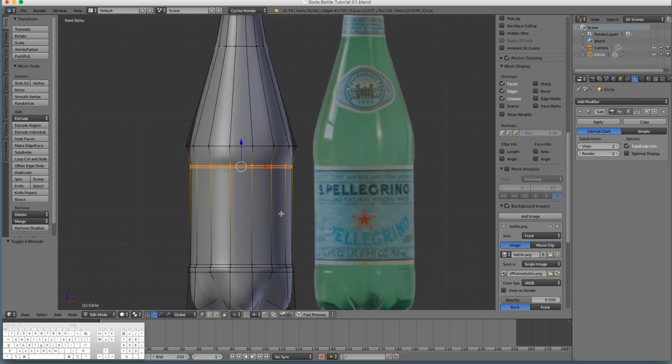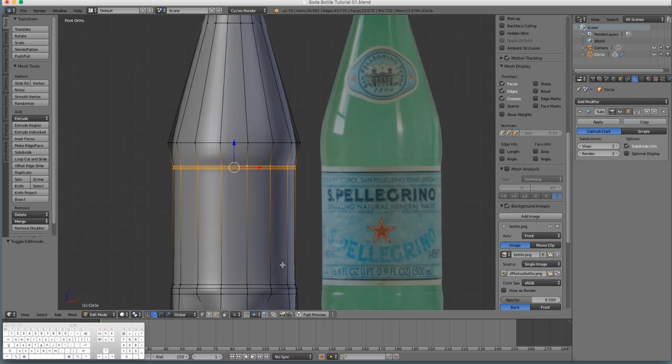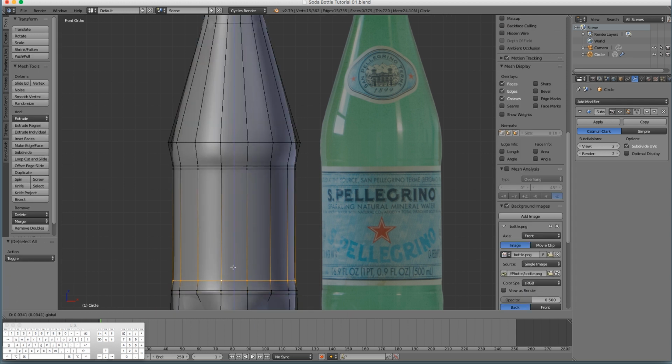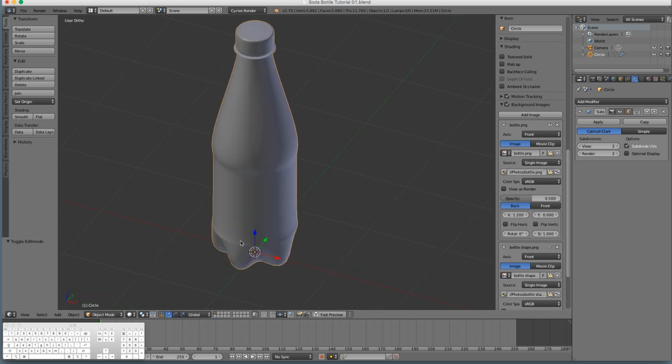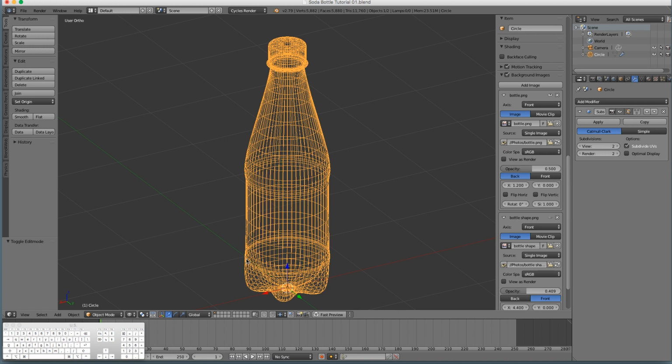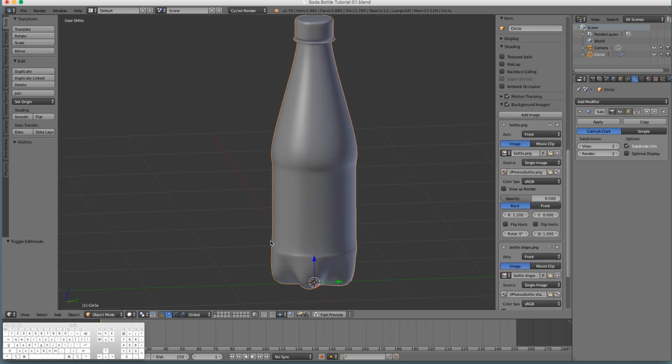It does seem a little sharp down there, doesn't it? Well, it's pretty sharp in the bottle, too. Maybe it needs to be just a little bit lower. We'll keep tweaking until we get something that looks just about right. Yeah, that's not too bad. I'll believe that. So there you have it. You've got a bottle model, and it looks pretty good.